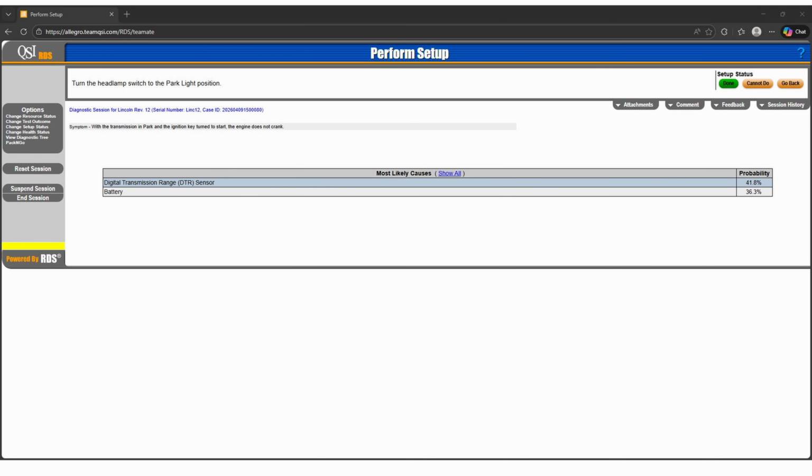If you look in the top right of this image, you can see that when completing tests or setups, they can also choose which tasks aren't doable or aren't performable using the cannot do button. In the left bar, there are a couple of options that would also allow maintainers to modify the test outcomes of tests that were already performed, the status of various setups that could be performed, the health status of components, whether they're known faulty, known non-faulty, and so on. The reasoner presents them with the most likely causes at every step and aims to perform the diagnosis in a time and cost optimized manner.